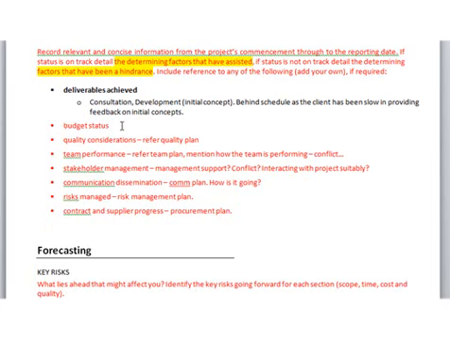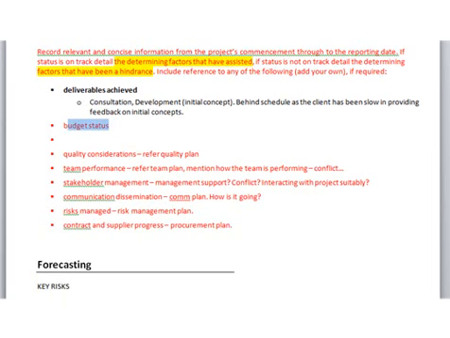The next is budget status. So I'm just going to do again an enter point here. I'm going to change budget status to black and bold it just so it stands out, and I'm just going to tab in there one, and I'm going to talk about the budget status.